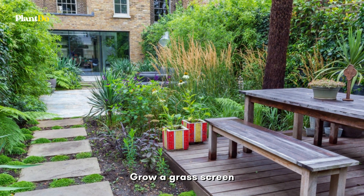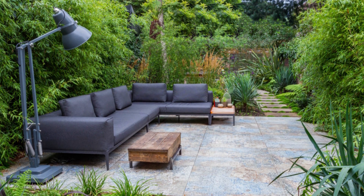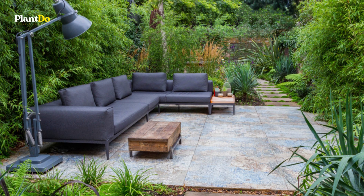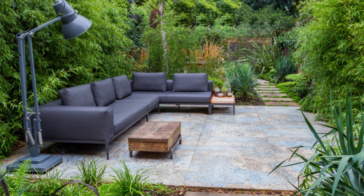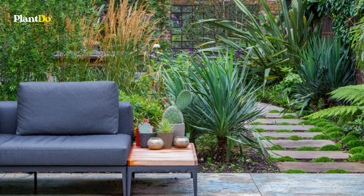As seen already, plants can provide as much seclusion as a wall or fence, and have the benefit of potentially allowing some light through. That's certainly the case with grasses, used to section off the dining table in this garden. Both the dining area and an adjacent comfy seating area benefit from its use as a dividing wall between them — the dining table is almost completely hidden when viewed from the house and the sofa zone.